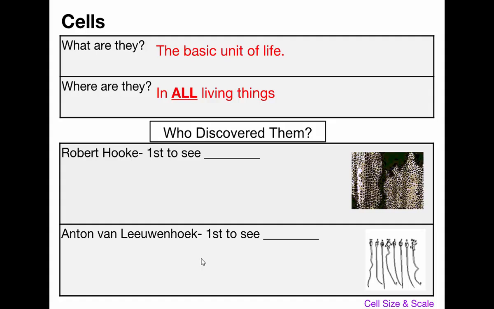Grinding lenses, which is what's in a microscope that magnifies the image, didn't really become common until the middle of the 1600s. And so once scientists started to make lenses that could magnify an image, that's when they started to be able to see these things that are smaller than you could see with the naked eye. One of the first scientists to do this was Robert Hooke. He was who we think of as the first scientist to observe cells.